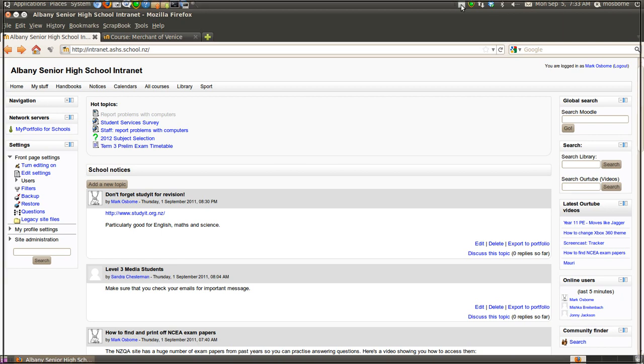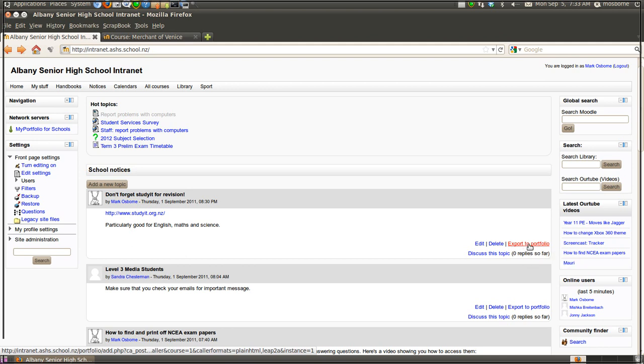This screencast shows you how to export to an external portfolio from within Moodle. Once you've configured your external portfolio, and there are a few admin things that need to be done for this to happen, and you turn on the ability to export to a portfolio, you'll notice a couple of ways of moving content to your portfolio.